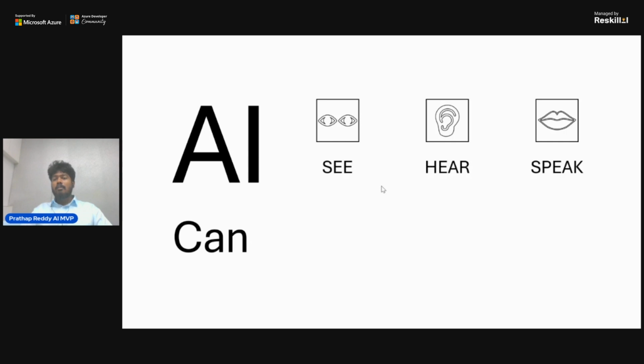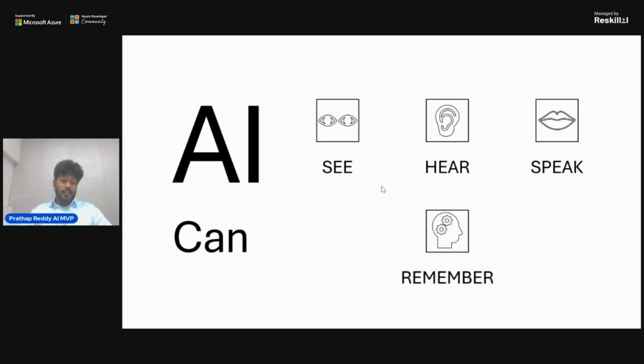Whenever we need to ask anything general, or related to any course, whatever it may be, we can ask directly to that AI model. It is able to give you the response by speaking only, so you don't need to give any text. You can speak, and it will hear and then speak according to your prompt, responding accordingly. So that is the one thing: AI is able to see, hear and speak as well.